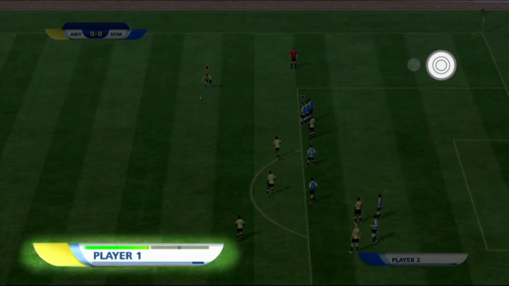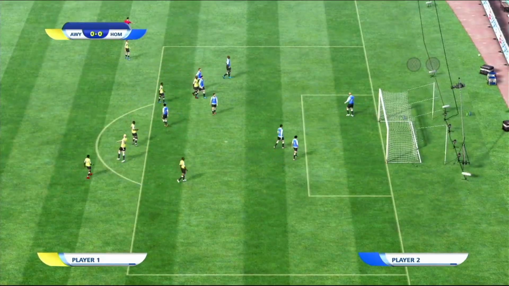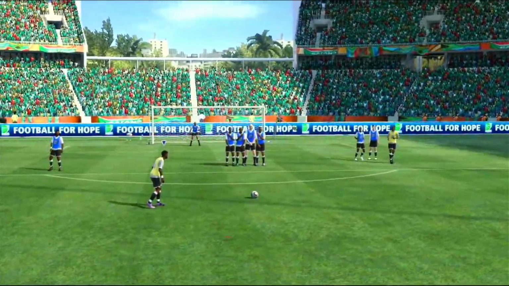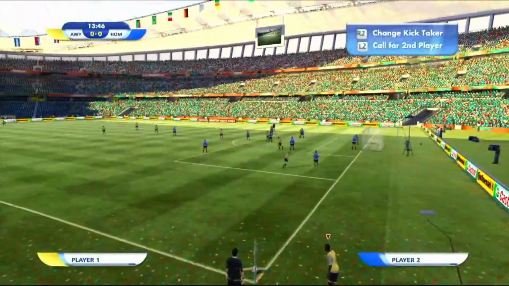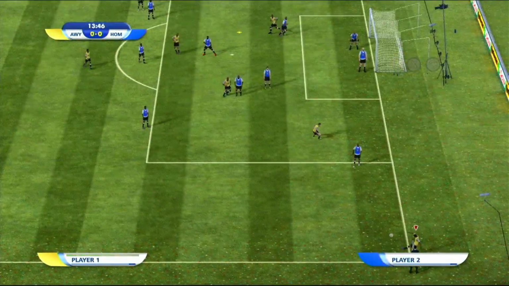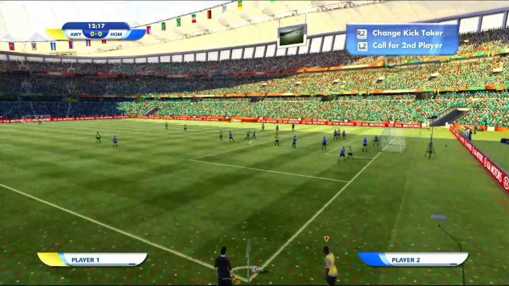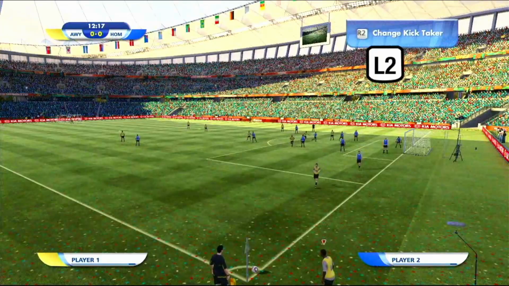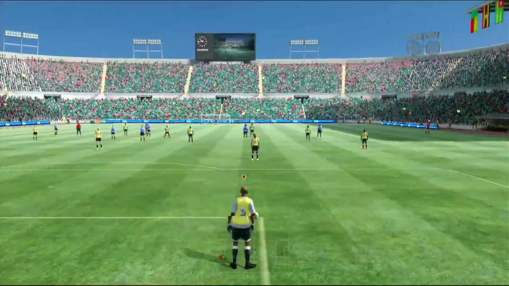Be sure to watch your power bar though, as the longer you hold the circle button, the more power and elevation you'll have on the shot. As you power up for a shot, you can also move the left stick to add side spin, top spin or back spin. To cross the ball into the box from a corner kick, press and hold the X button. You can also decide to call a teammate short by pulling and pressing the L2 button. You can then press the X button to play a ground pass to that player.